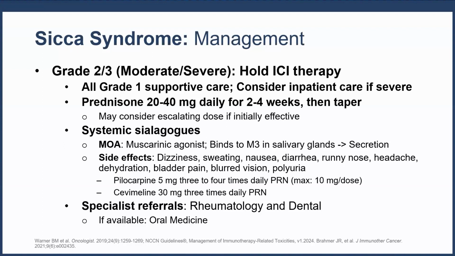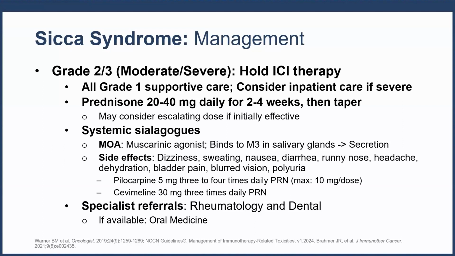And if you've escalated the dose, we have a footnote in the guidelines. If you've escalated the dose and aren't seeing benefit, it's unlikely that you're going to see tremendous reversal of Sicca syndrome if you continue on beyond 2 weeks. And so we would taper after that. If you see improvement, hopefully we get that maximal improvement for 2 to 4 weeks and then taper thereafter. But you're not looking at initially needing a very, very high dose for Sicca syndrome. You might be able to get away with a lower dose.